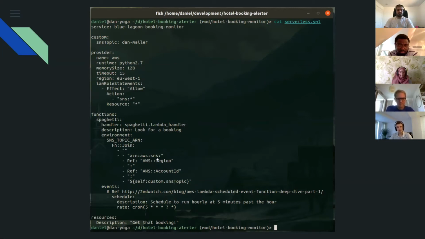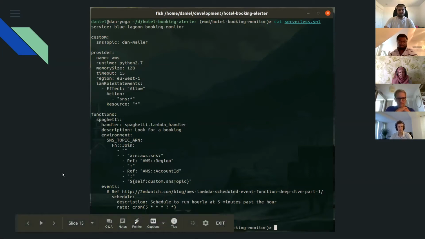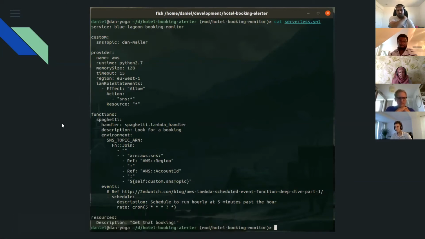Here, this looks a little bit complex because I'm using an existing topic. If you want to create a new SNS topic, it's really good to do that. But one tip I have for you, if you use this for yourself, is to just create an SNS topic, subscribe your phone and your email to it, and then all of your functions can very easily get access to that like this. And you get the ability to notify yourself about things super easily.